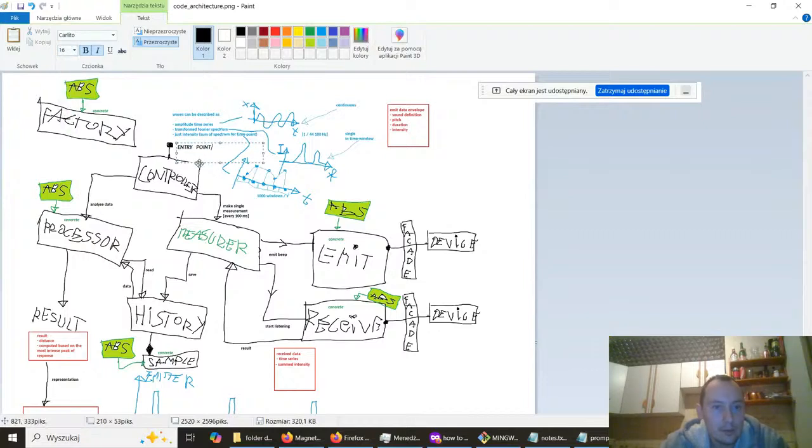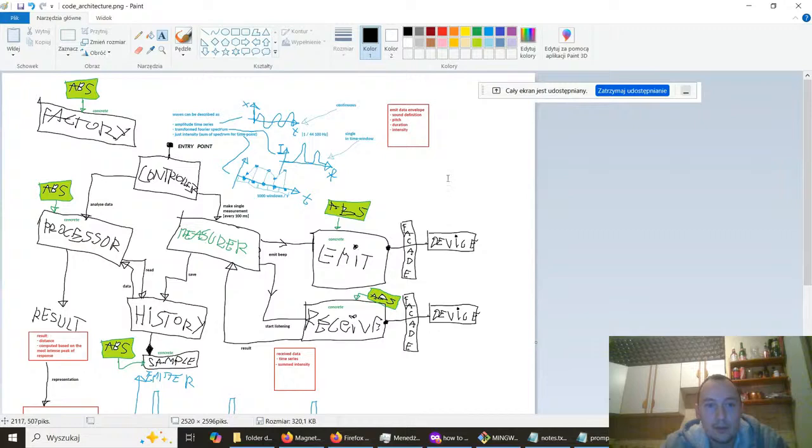Whether we are talking about making tests, integration tests, or understanding the architecture, it's very good to have some point in the control flow of the software that we can pin the beginning of the application to.